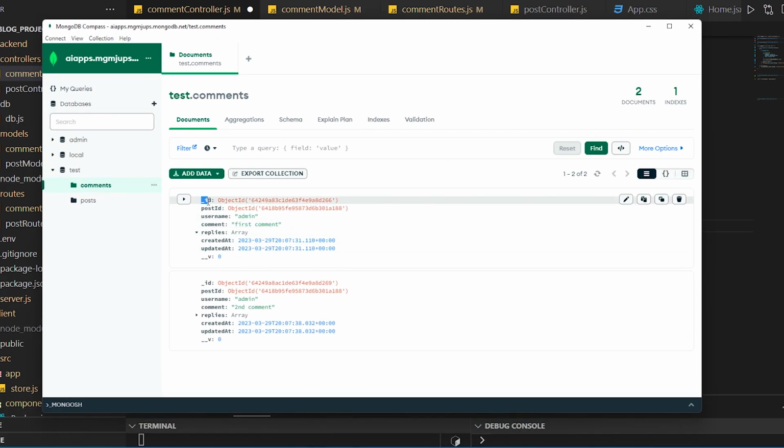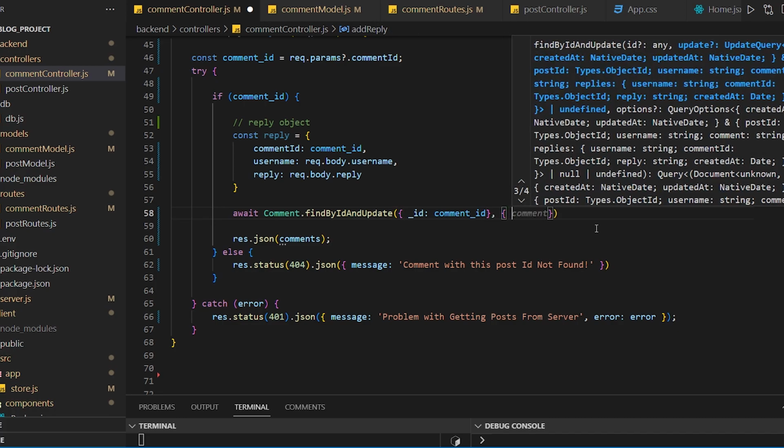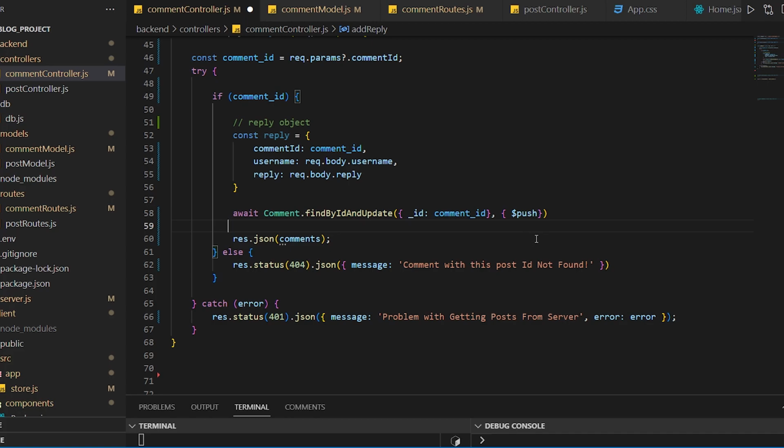If we go to MongoDB, as you can see, this is the ID we are accessing, which is the comment we are adding this reply to. We need to find that. So we're finding this comment by its ID, which is matched with this request.params.commentId. Very simple. Then we need one more property, in the second bracket: push. Push is a format that we can use to add an object into an array. Make sure your data structure contains an array property like this.